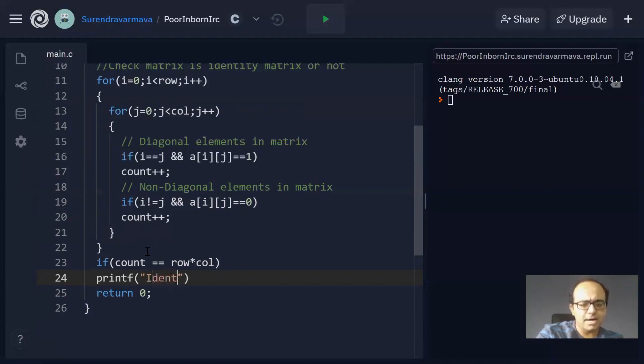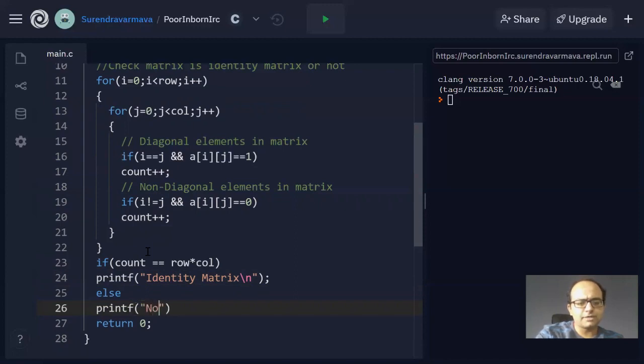Simply identity matrix. So if this is not the case, it means in the else we can write not an identity matrix. Like this.